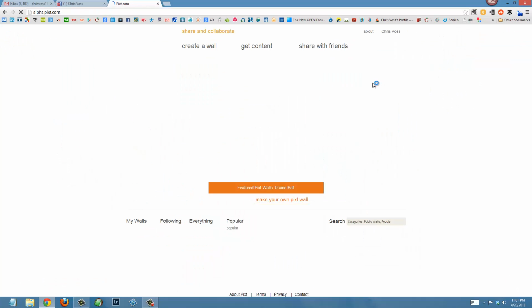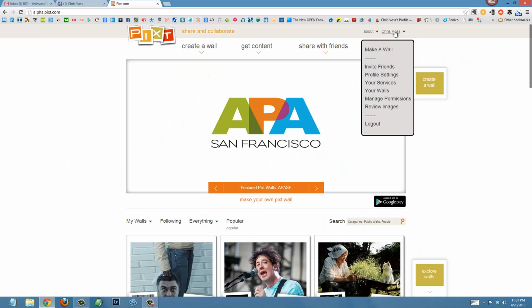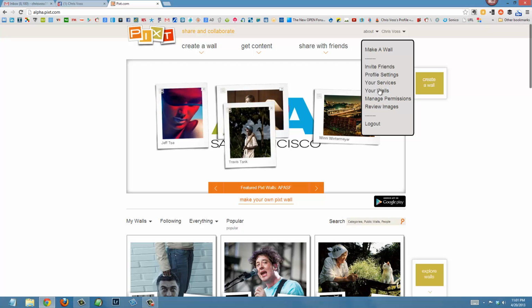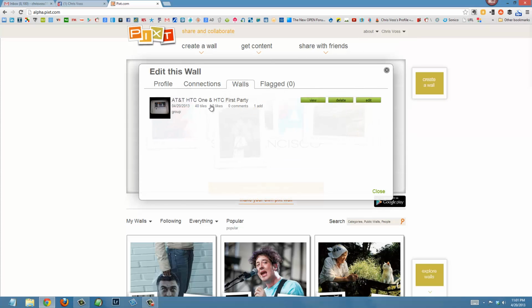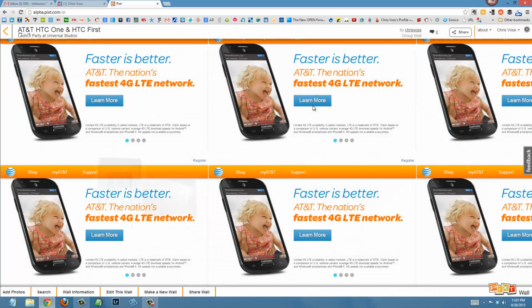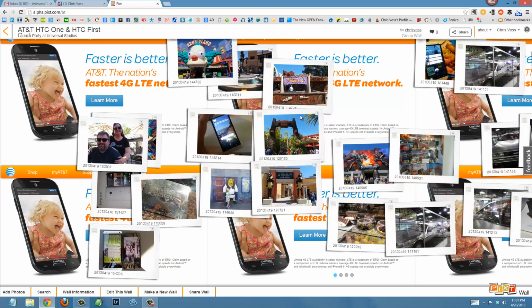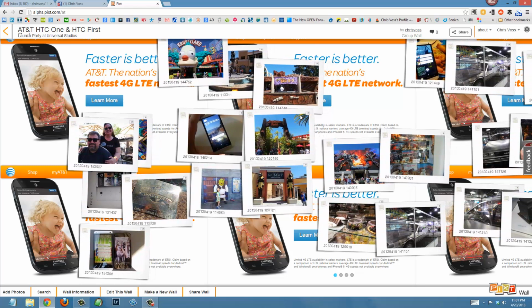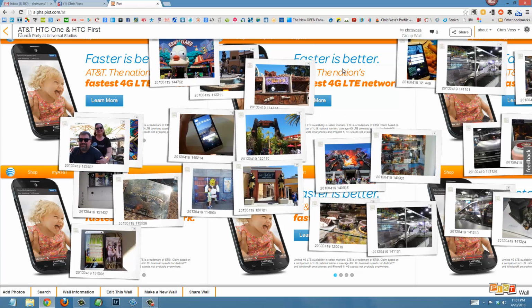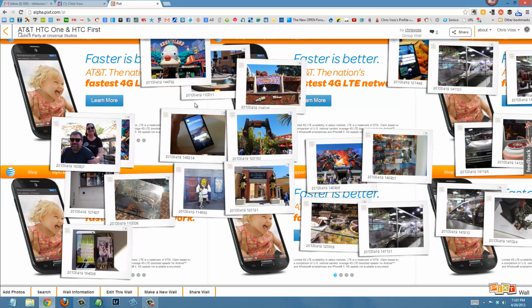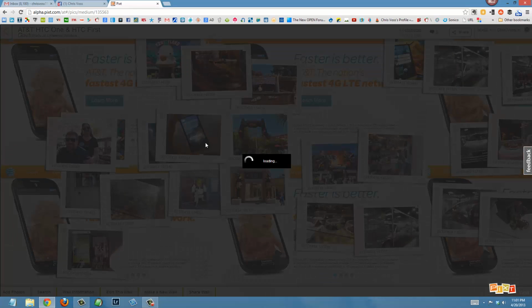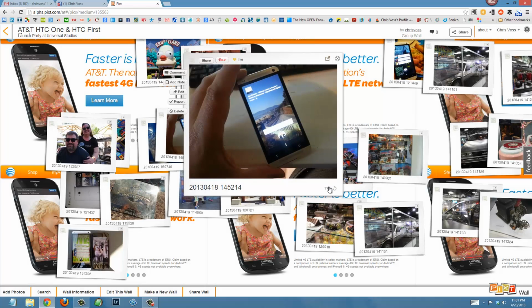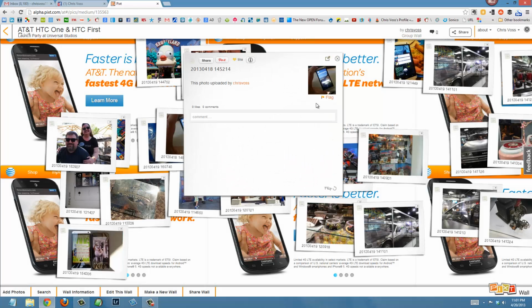We just recently did another event with AT&T. So let's go into that, my wall with AT&T, and I can go ahead and view, edit, delete. You can do a myriad of different things and build multiple walls. Here's a wall that we built for a promotion that we did last night for AT&T. We can, of course, make the background, which is really cool, and we can take and look at the pictures and flip them around and see what's going on.